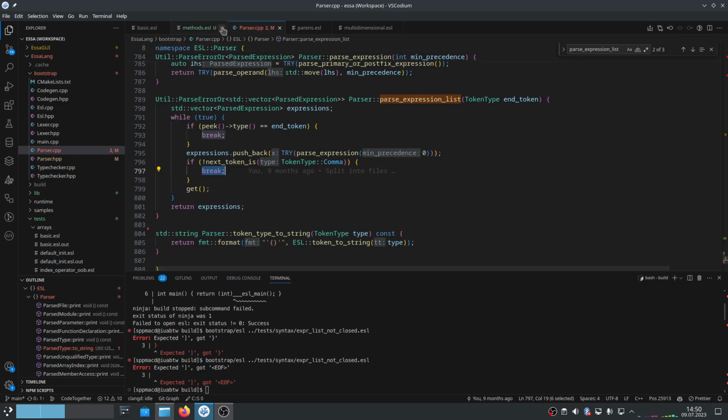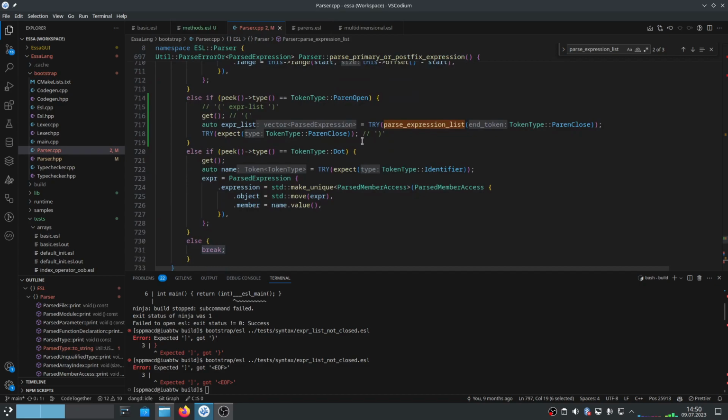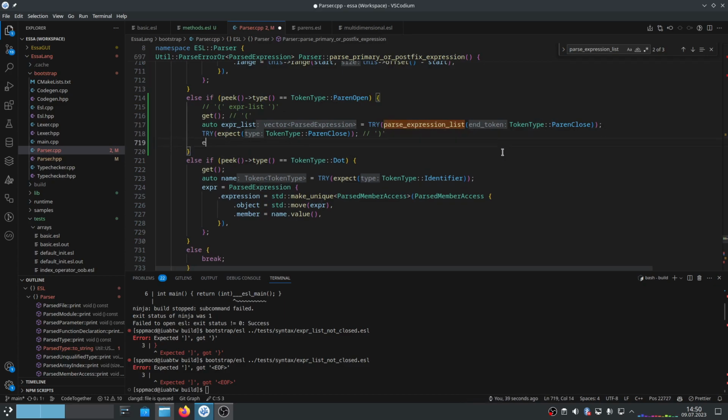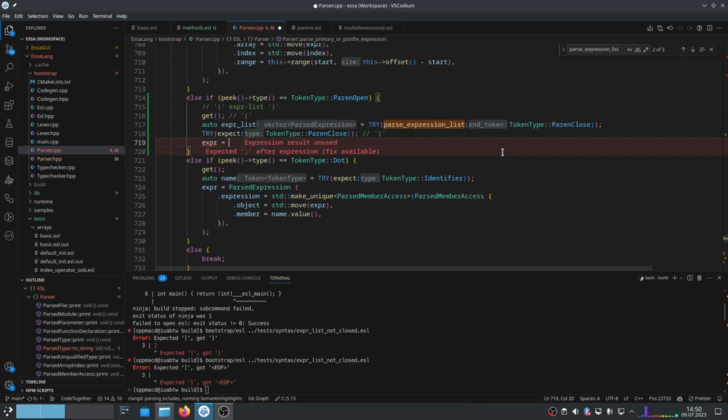Oh yeah, because of empty list. Okay, so we have this expression list, and then yeah, we expect this parent closing, and then we assign.